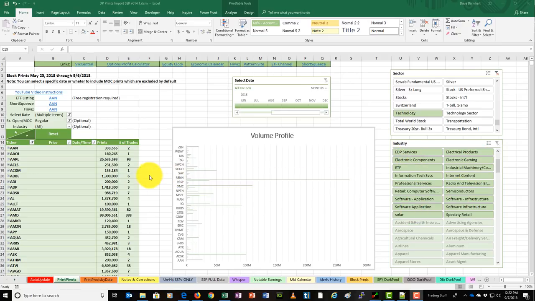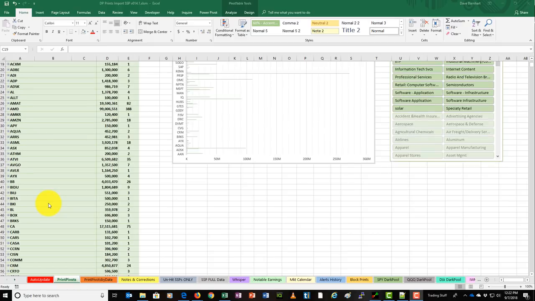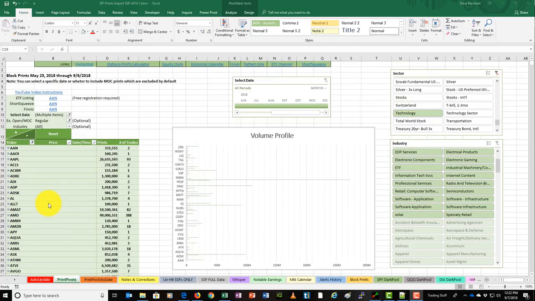So when we look over at our pivot table here, anything in the technology sector is then returned. So now if you're looking for prints in a specific sector, for example, if Facebook had a lot of prints, did somebody else have prints? And this is quite helpful there.